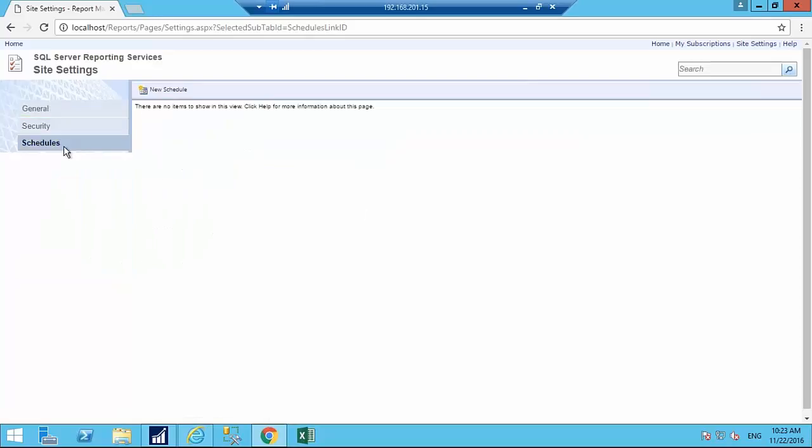And one of the other really nice features with SQL reporting services is that you can set up schedules to say, I want you to email me a report every morning at 9 a.m. saying my total sales for the previous day. Great. It's one of the little mini workflow features inside of SSRS that a lot of people don't use, but is really nifty if you do use it.